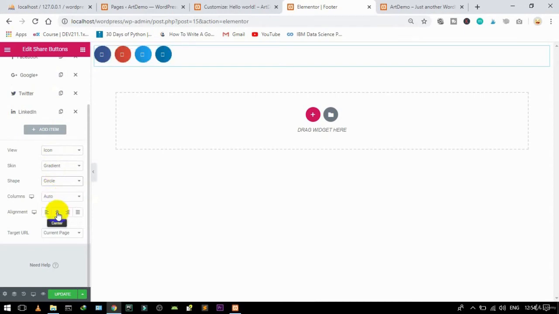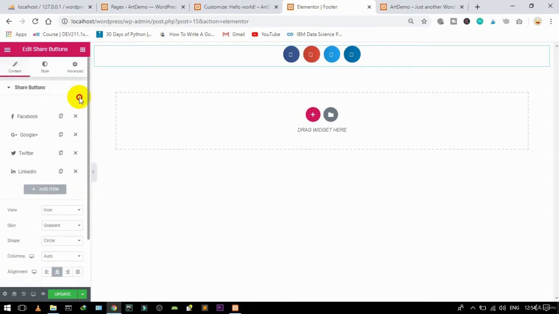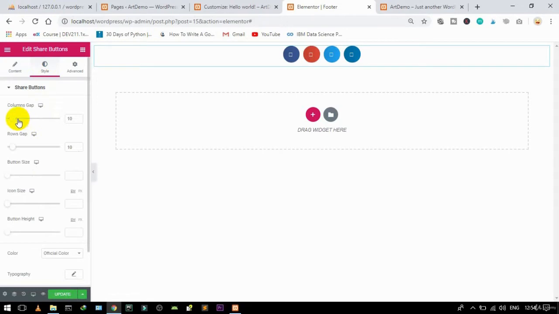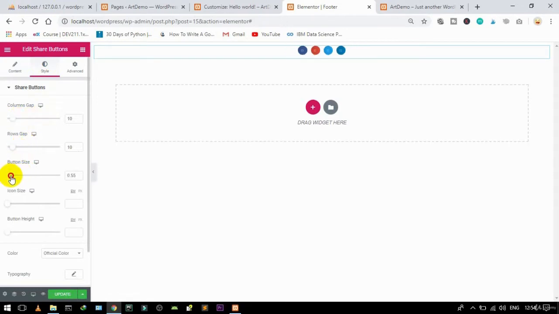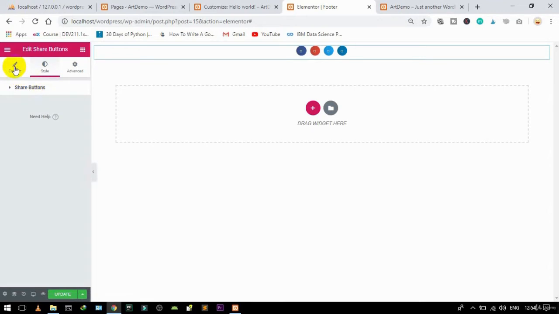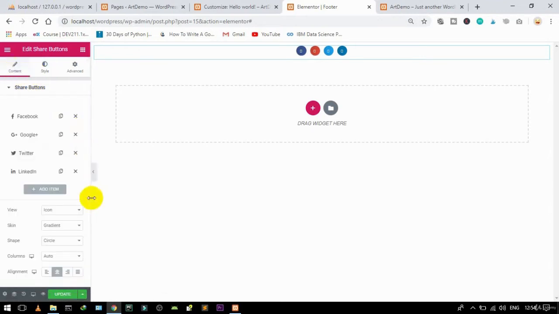Yeah, that's what I want it to be. To be in the middle, current page. Yes. As you can see, it's too big. Let's change column gap row. Now the button size, I think it's okay like this. And go back to content.